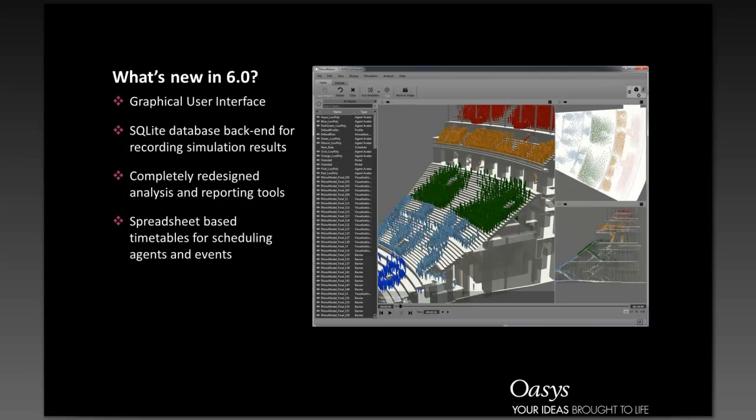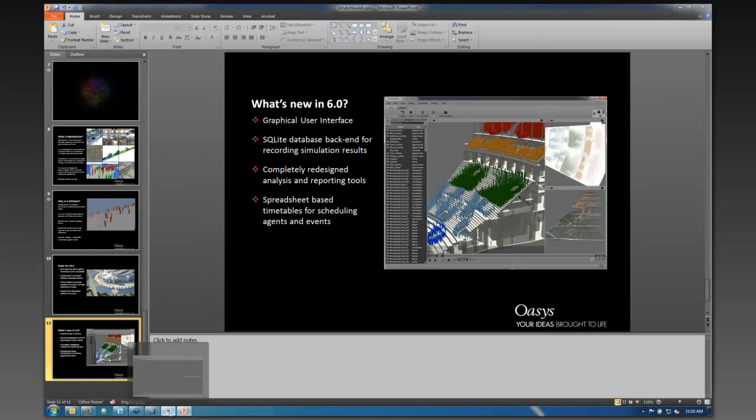And in addition to being a better structured and easier to manage thing, it is also a far superior system for actually going in and slicing through the data and finding the information that you're interested in, which leads directly to the completely redesigned analysis and reporting tools and the ability that users now have to really dig into their data sets and determine cause and effect and where things are good and where things are bad. As mentioned earlier, there's been a really significant improvement to the options that users have for scheduling things and for managing complexity and scheduling. So with all that in mind, I'm going to turn this over to Micah, who's going to do a quick walkthrough of the way that the software now works.